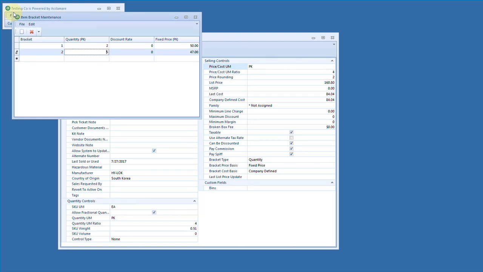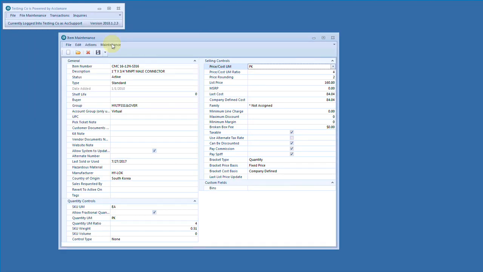It will not be necessary for the sales order that is being processed to be selling the item in pack. That could be sold in each, pack, pair, or whatever other units of measure have been defined for the customer. The important part to know here is that everything goes back to the base SKU. So in this screen we're referencing PK, so 2 PK is equal to 8 each. In a sales order screen, even if that is set up to pair or dozen or whatever, it still converts back to the base unit of measure of each.